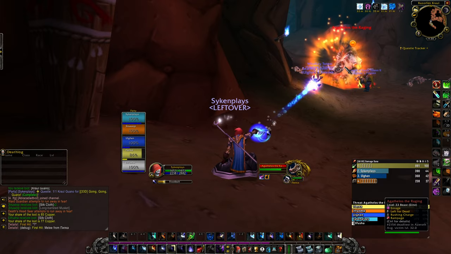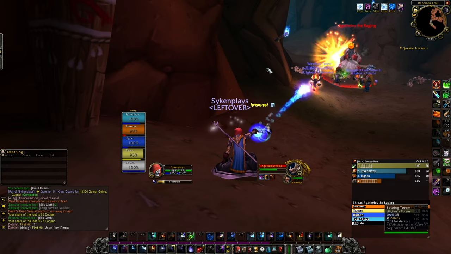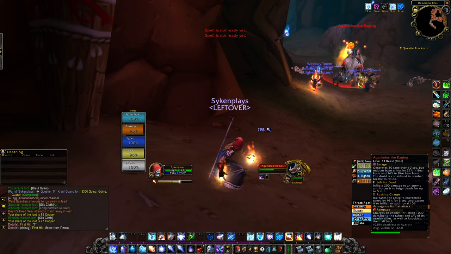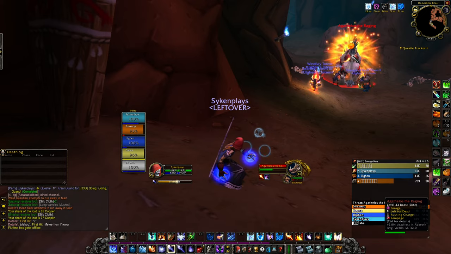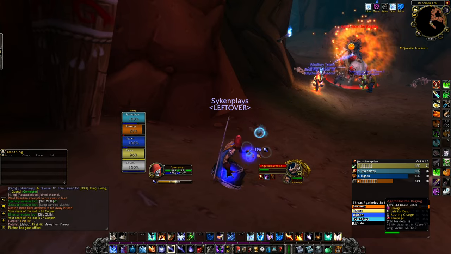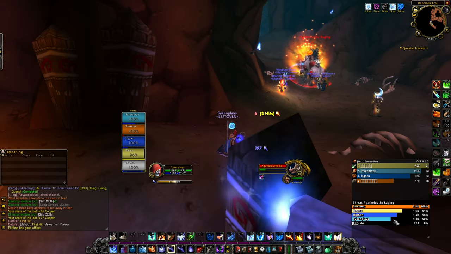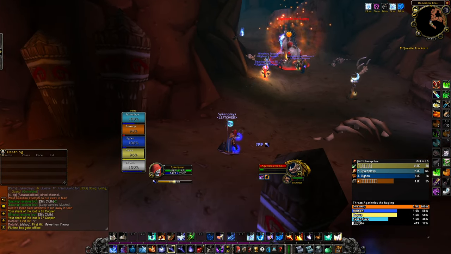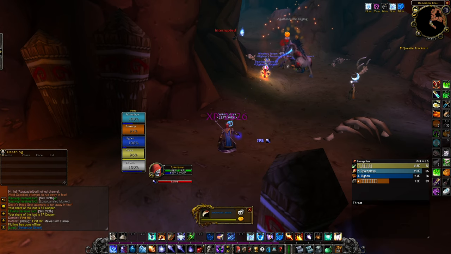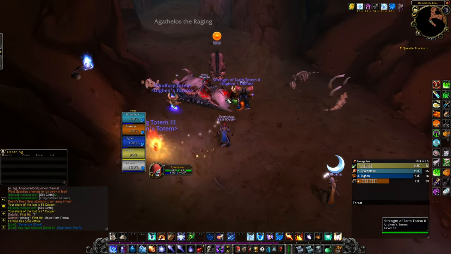Is raging, rampage, enrage, and left 4 dead. Yeah, but the tank is holding aggro very nicely. We're not even close to the top threat meter. Dagger, our rogue will be happy about that.